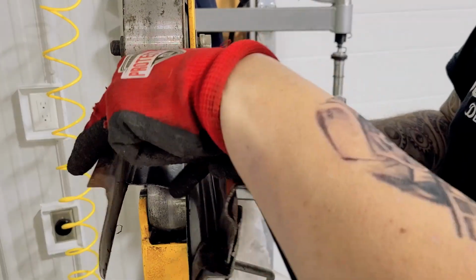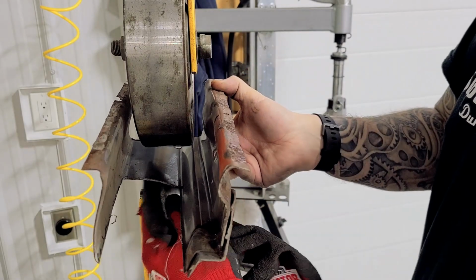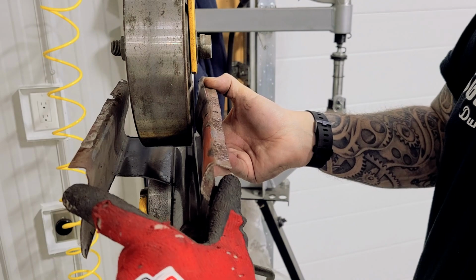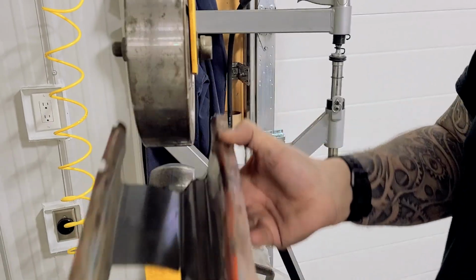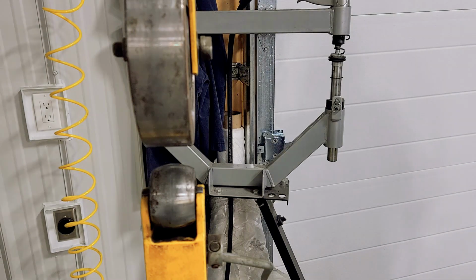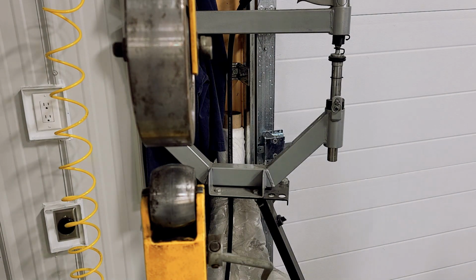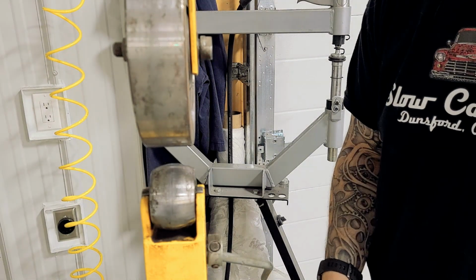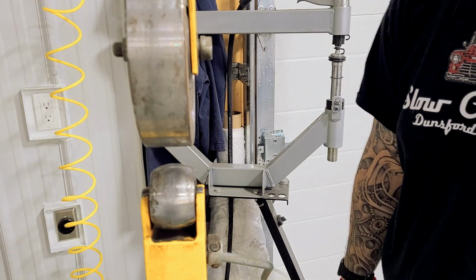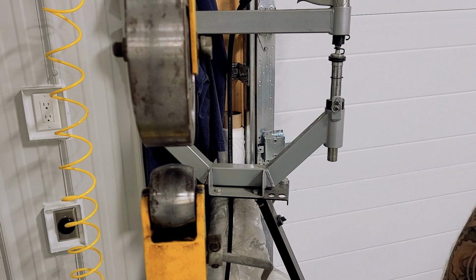Now it's going to take these at a square, but it's also going to put the radius in here that I want. I can get these back to square anytime. The big thing is trying to get this crown in the rocker panel, and it's 16 gauge. As I said, it's a little difficult to work with, but it's what you want in a rocker panel.